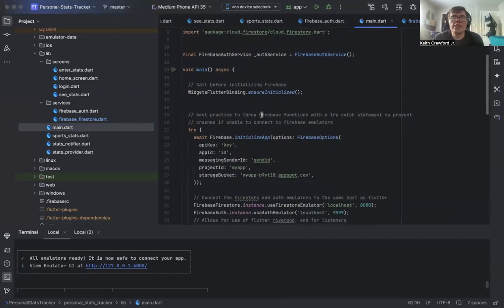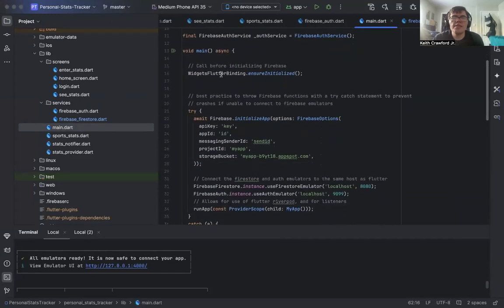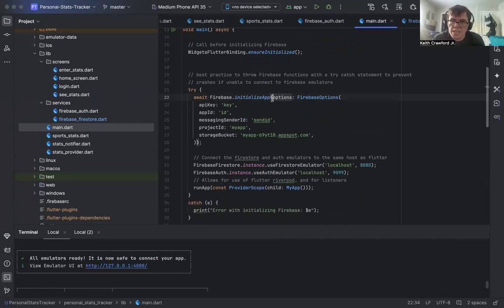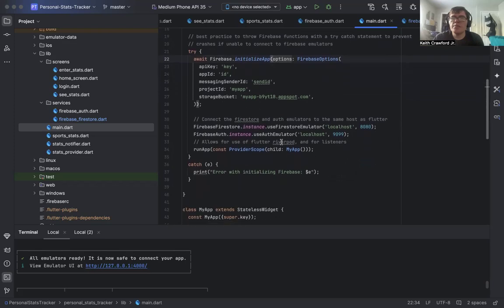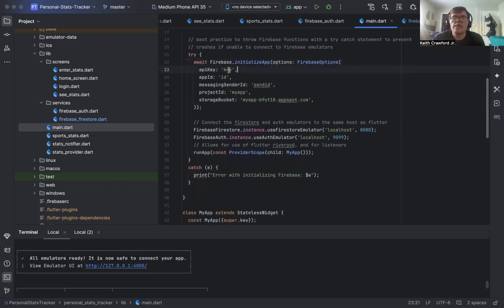Main.dart. Every time you're going to initialize Firebase in the app, you have to first ensure that your Flutter widgets are initialized. If you want to use Firebase, just the local emulator suite and not actually make a Firebase project, because if production's not your goal, like me, I'm just making an app and just learning and just adding functionality right now. I'm not actually trying to push this to production yet. So then you have to declare all of these, the Firebase options. When you have an actual Firebase project, you won't need to worry about this, and you can just call Firebase initialize app parentheses. That's it.